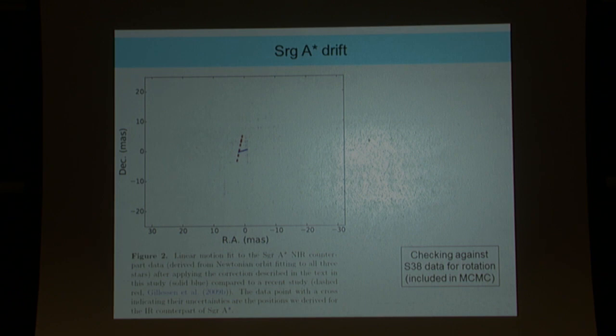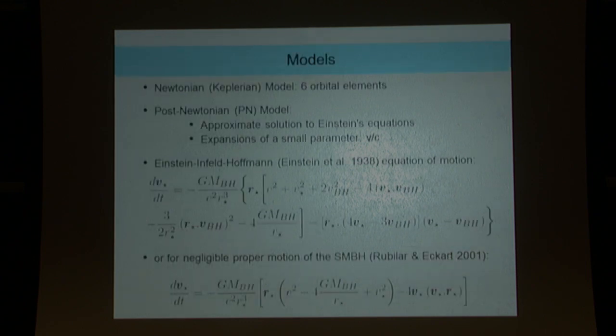Then the overall data linkage coordinate problematic that was also addressed. We, of course, were aware of that as well and looked into it. So we basically combined the VLT and the Keck data by simple scaling and shifting, and checked against rotation by using the overlap in S38 data, because that has a larger distance from Sagittarius star, shows probably less GR effects. So we can use that to clinch on and to avoid to a certain but very precise level that the two data sets are rotated against each other. So that all seems to work rather well.